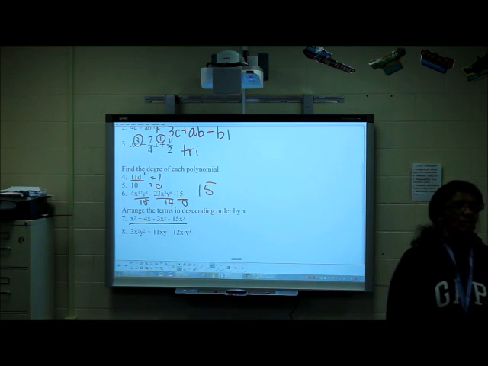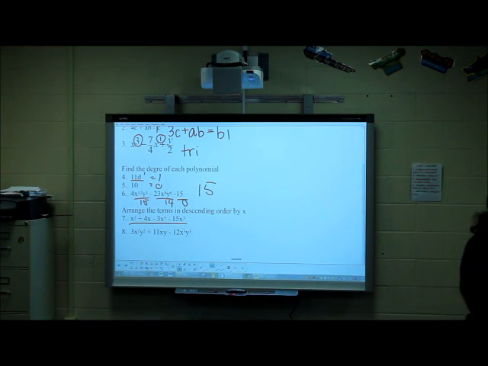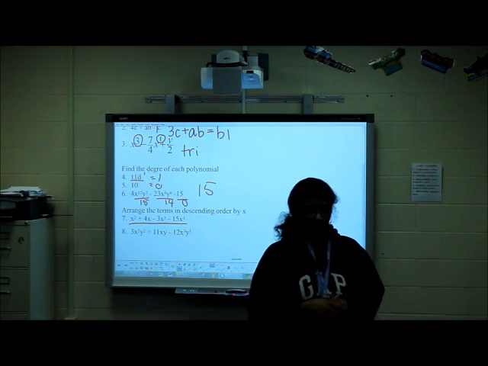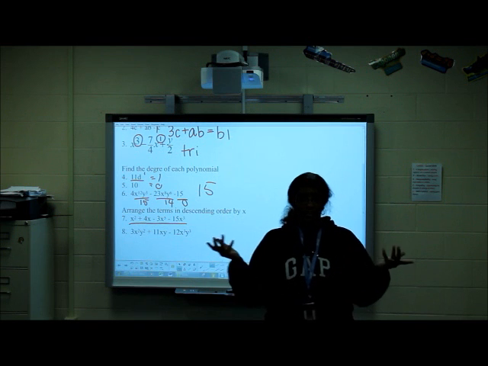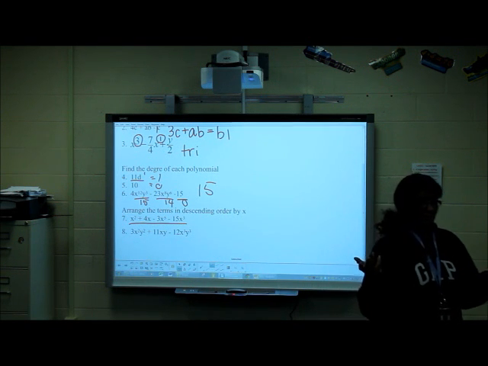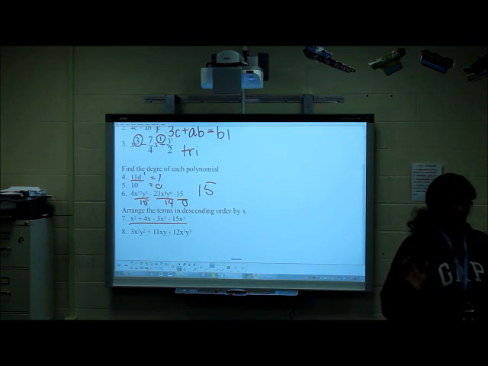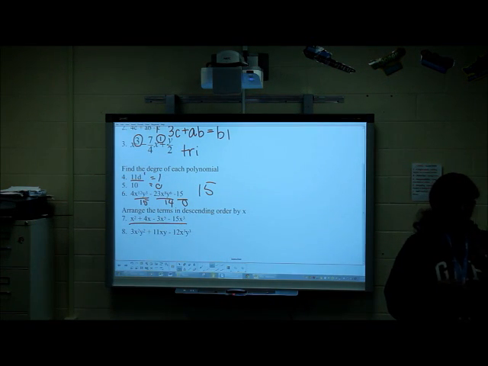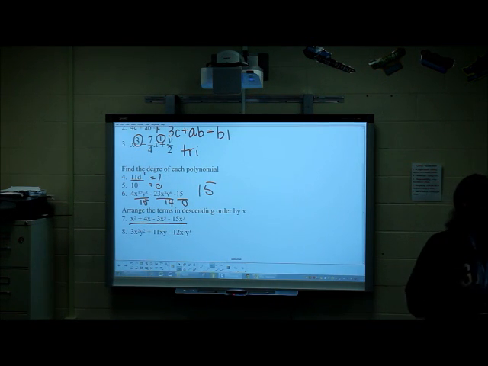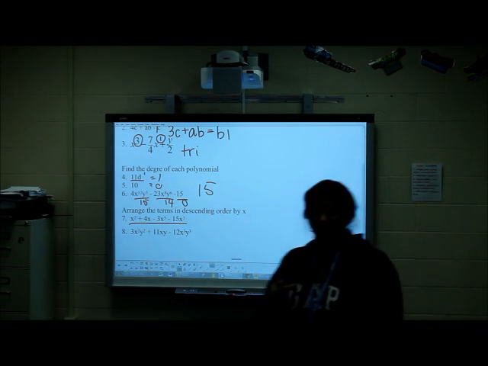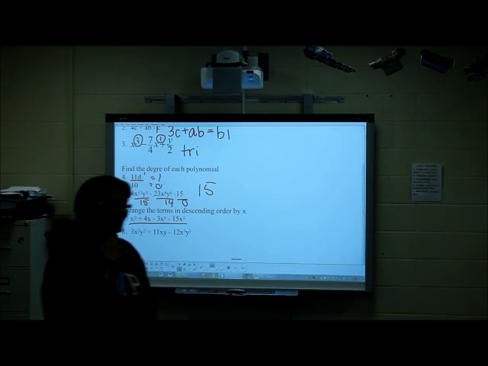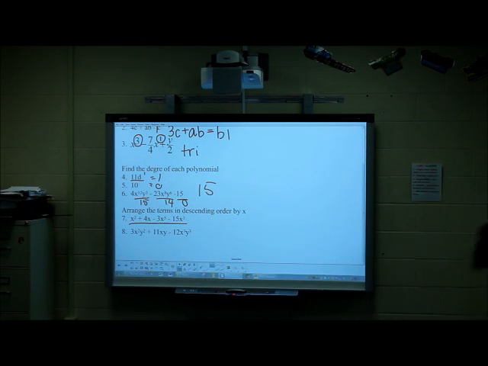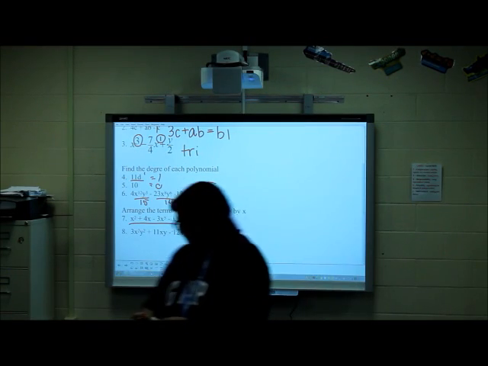Okay, this time, write me a monomial that has a degree of 0. The only thing I see now are what? Numbers. Just numbers, no variables, right? Why no variables? Because if you showed me a single variable, it would have a degree of at least 1, okay? Y'all are doing a great job today.